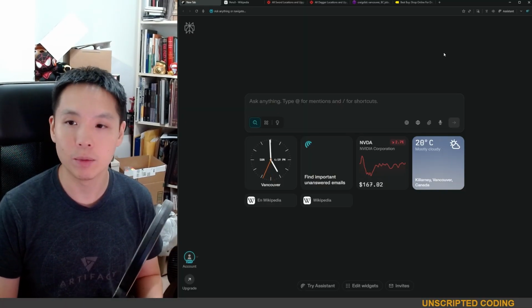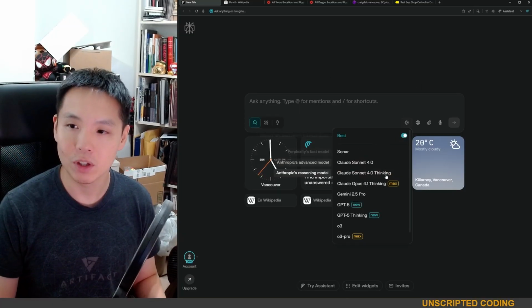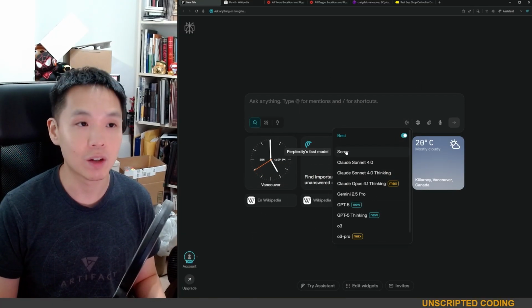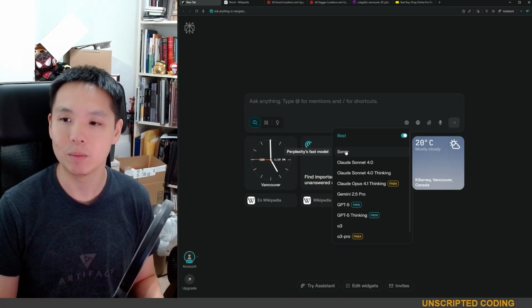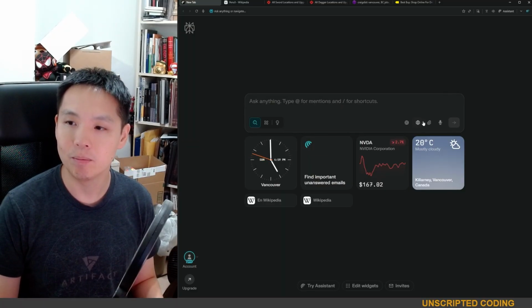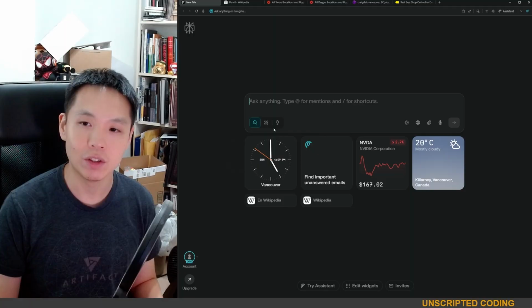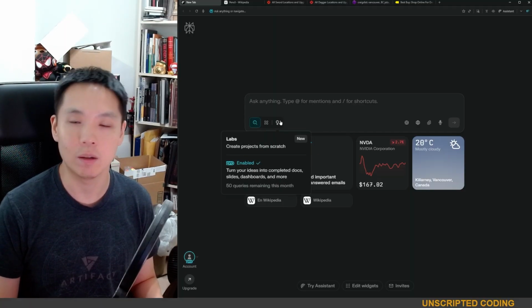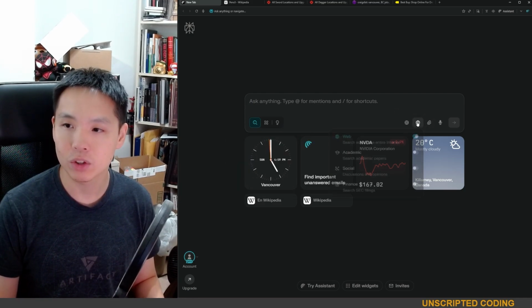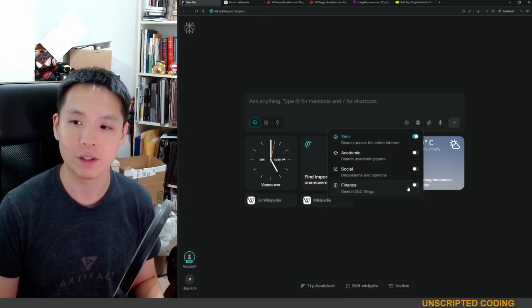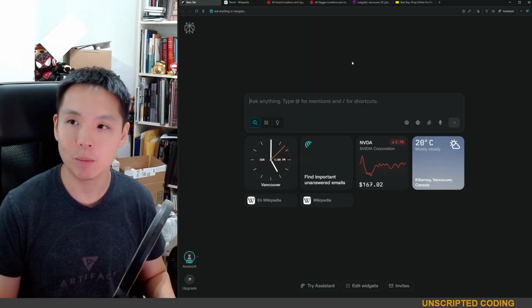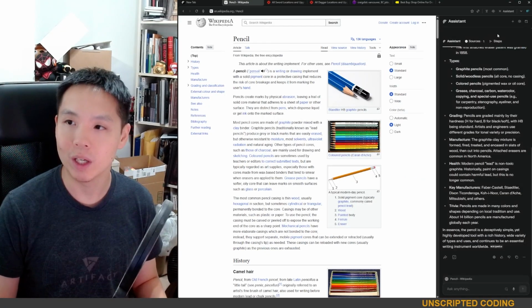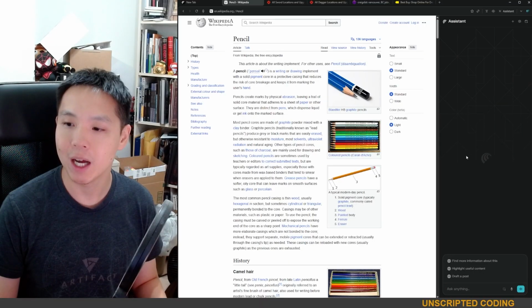For those of you who are not familiar with Perplexity, they allow you to choose different models. Sonar is their in-house model based on open source models, I think possibly DeepSeek and Llama. But you also have different things you can do. So deep research, and basically a canvas to work on code and text, and also searching different sources specifically. So finance is a big focus of Perplexity. Anyways, this isn't about Perplexity. What I want to do is just go in and we'll start a brand new chat here.